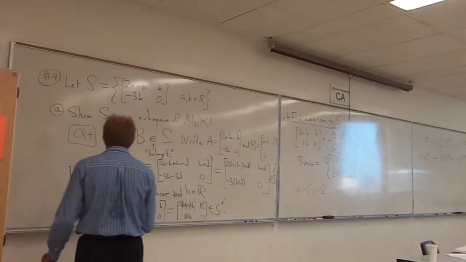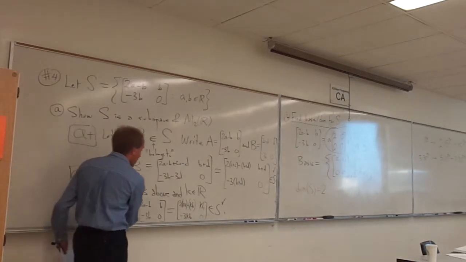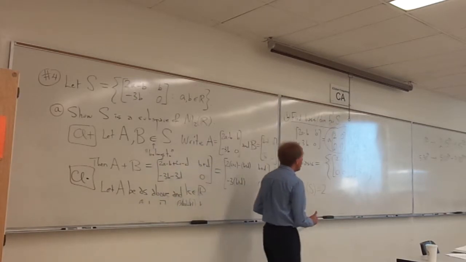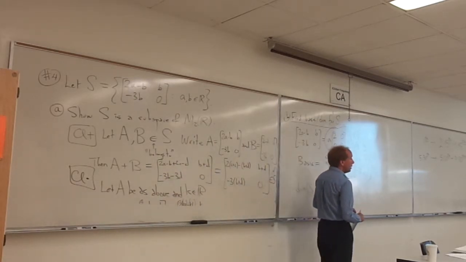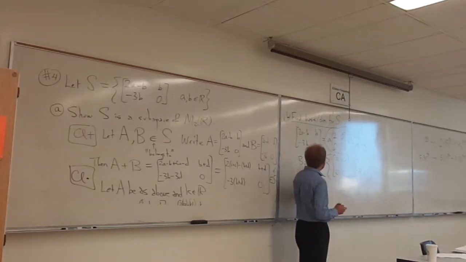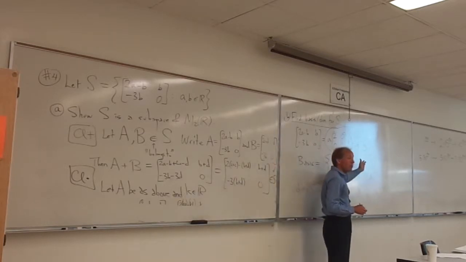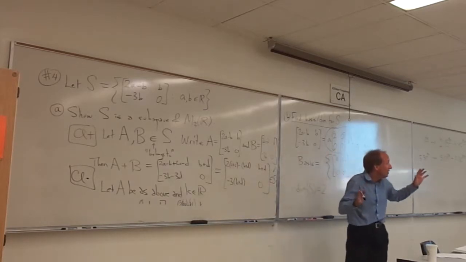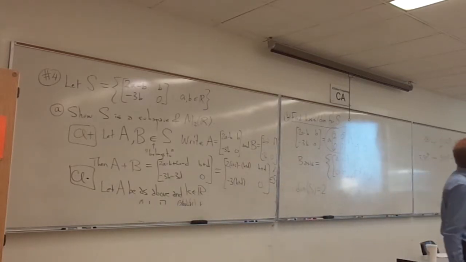Kevin? To show work for this problem, could you just take the span of those vectors is a subspace? Because isn't the span of any set of vectors always a subspace? Oh, so what Kevin wants to do is he wants to do part B first and say that S is equal to the span of these 2 things, and therefore S is a subspace. Don't have to check closure under addition and scalar multiplication. If your set S is already represented as the span of something, it is a subspace.